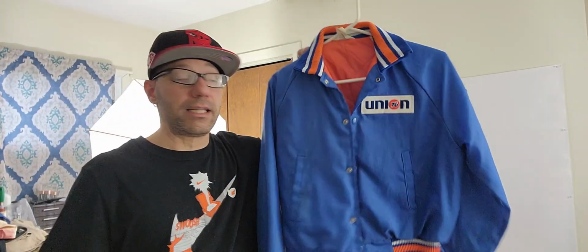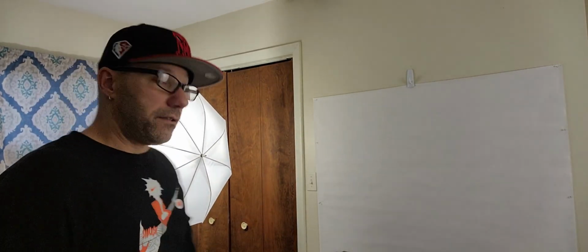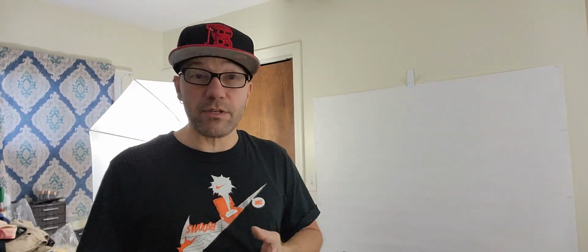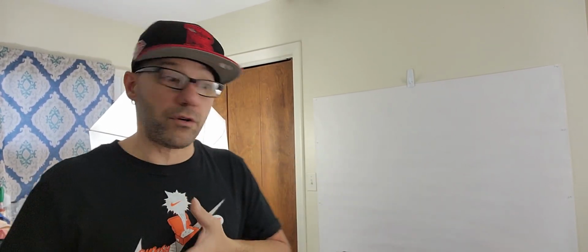But this does have a little bit of value. This is about a $50 jacket. It does have a stain on it. It is a small size, so I'm probably only going to get about $30 for that. So I figured it was definitely worth it. I do see the value here. One of those plushes might be worth a lot. The Furbys are going to sell for a decent amount. I might even get $40 just for all 4 of those Furbys for the Christmas ones.